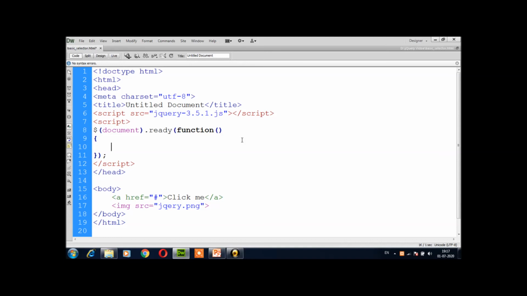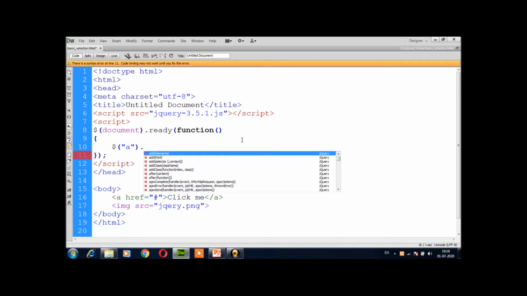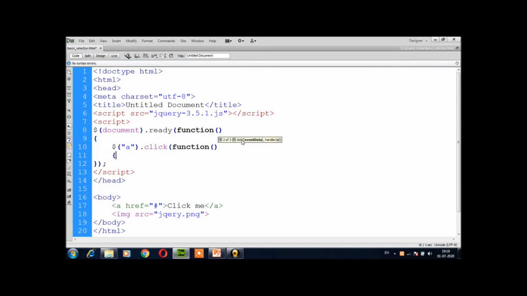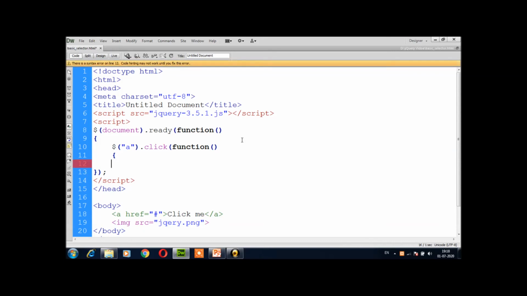Now we will use a selector as a tag, and then I define here a click event for that selector. Again I make one event block.